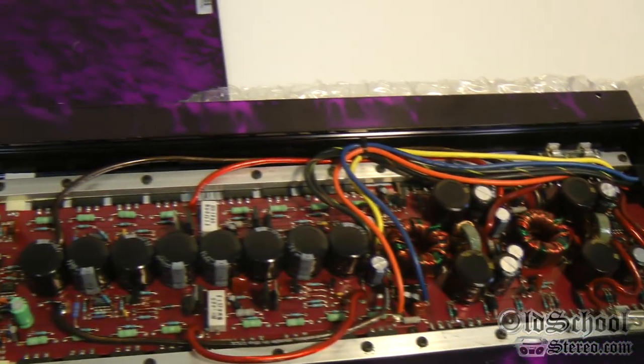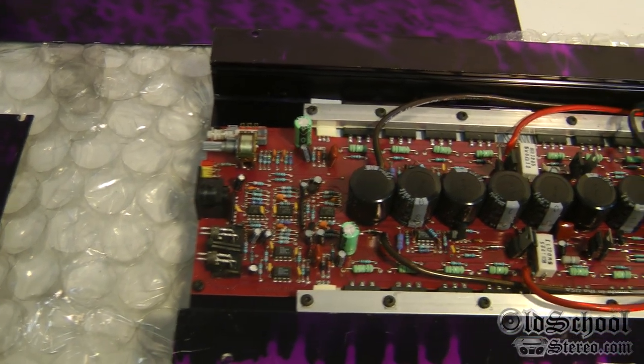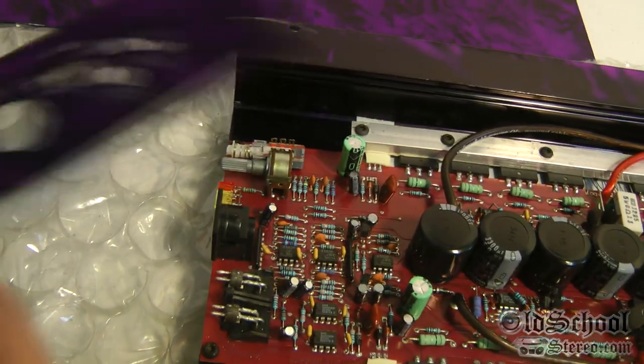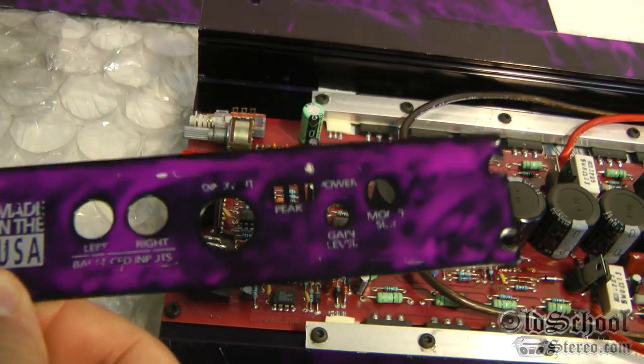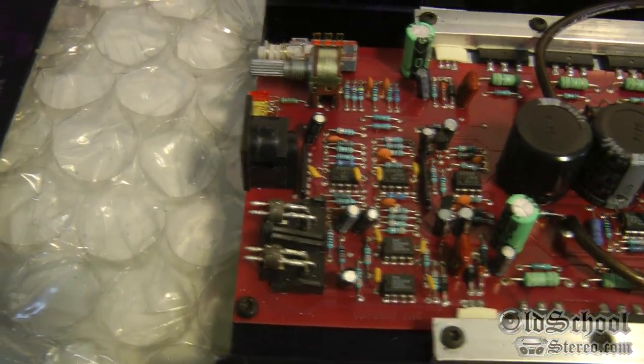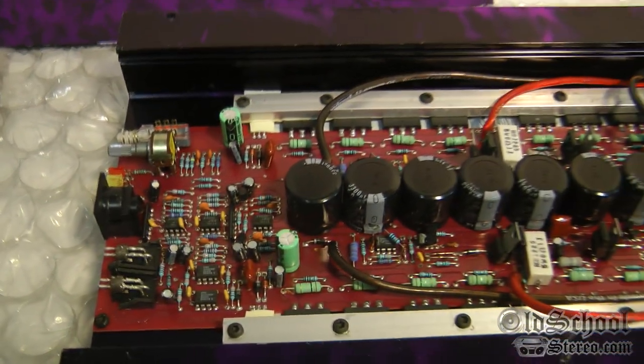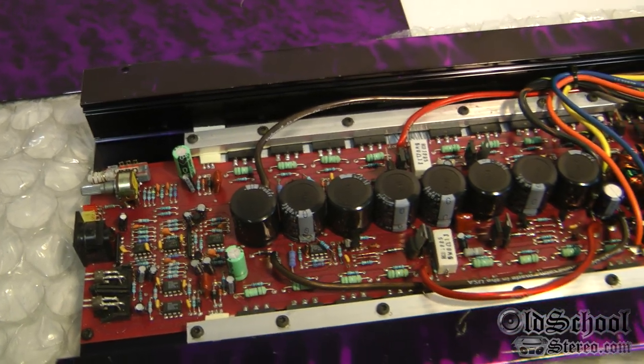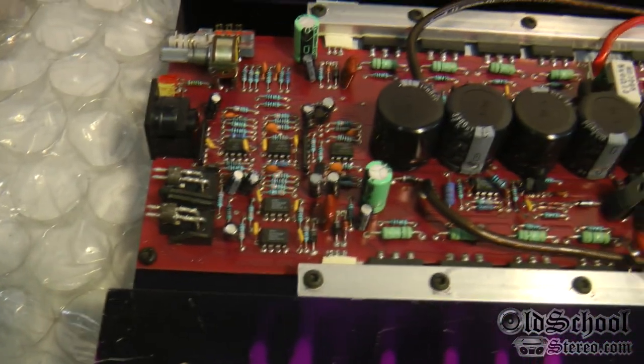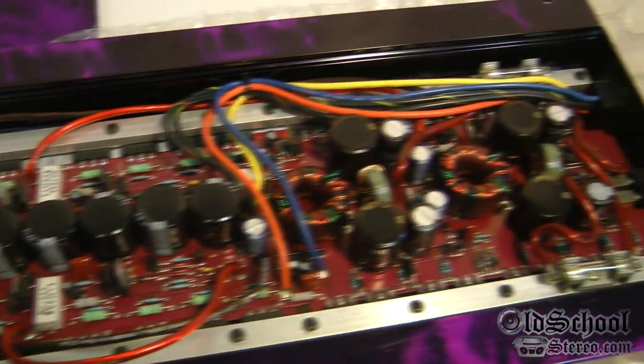Well, you know what that means - we're definitely going to have to test it and find out. Now, the only issue I can see right off the bat is we don't have these balanced inputs that go here, these little mini XLRs, or we don't have a DIN accessory from Orion. So we'll have to maybe get some adapters that go from the balanced inputs to RCAs, or maybe get a little Orion EQ or crossover so we can actually plug this joker up and test it.